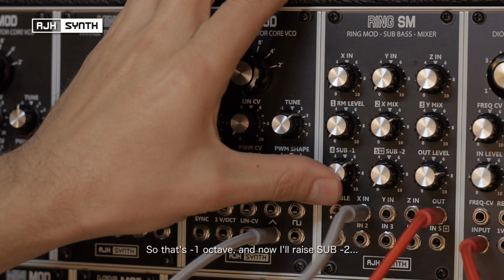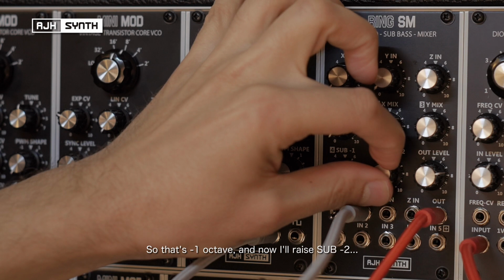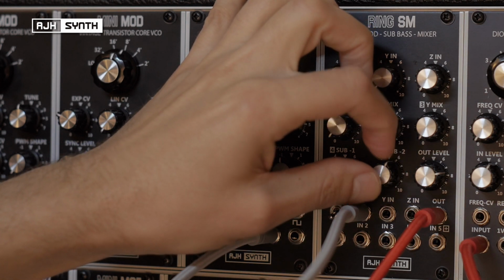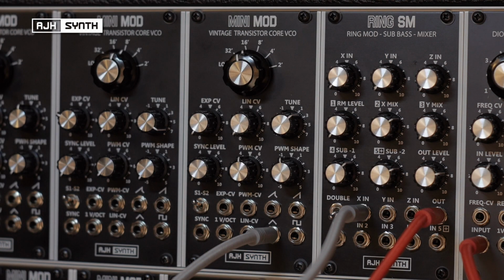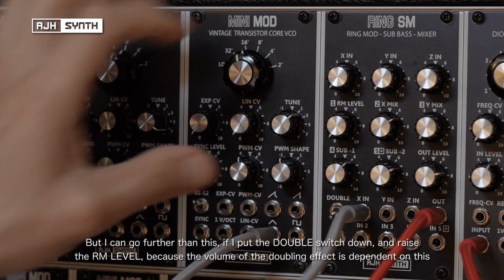See, that's minus one octave, but then I'll raise sub minus two. So just from one VCO, already you've got three octaves, which is a much bigger sound than what you'd have with just a VCO on its own. But it can also go a bit further than that.